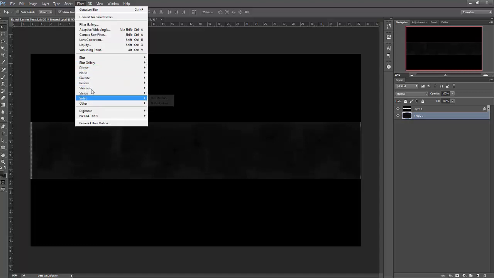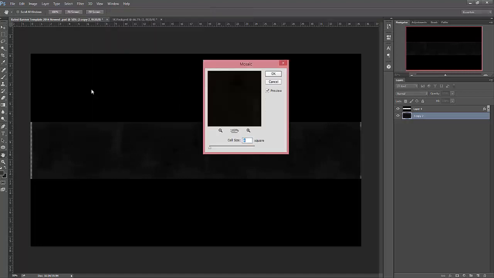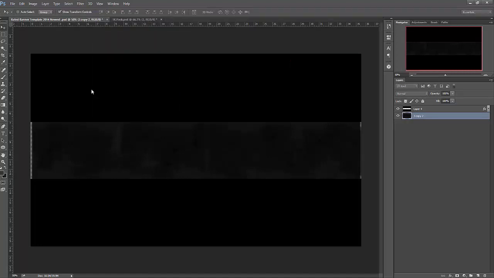And then, where's it at? Stylize maybe? Sharpen. It's one of these things. There's one of them I like. Oh, wait, we'll go back to Pixelate and do Mosaic again and just hit okay. And that's that. It looked kind of cool. Use it for a lot of things. You can add on to it, do whatever you want. You can change it instead of Overlay. You can use Multiply. You can use Darken, depending on what the colors are and stuff.